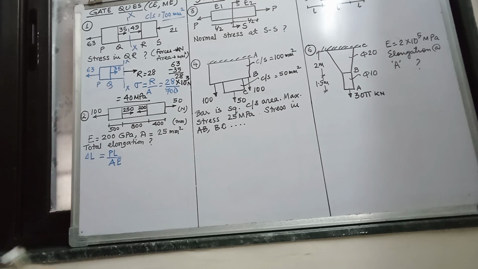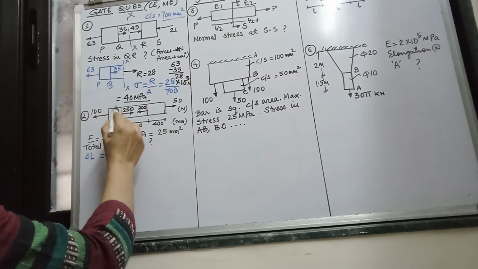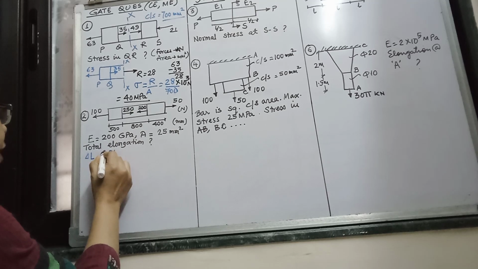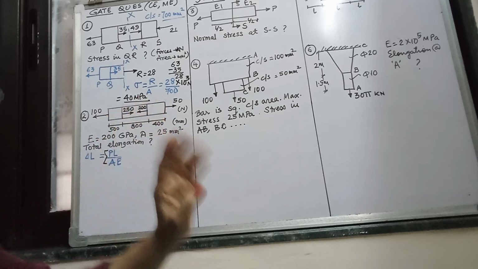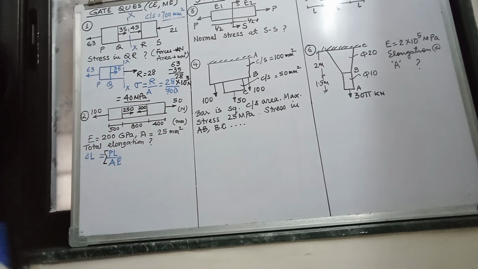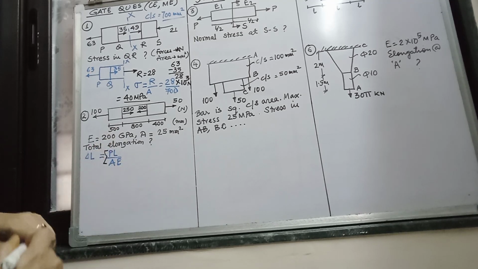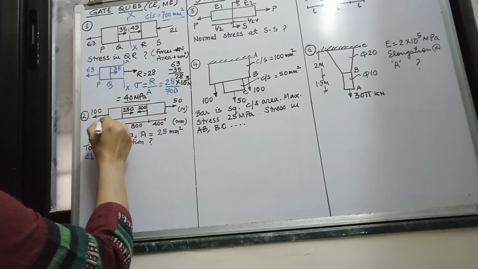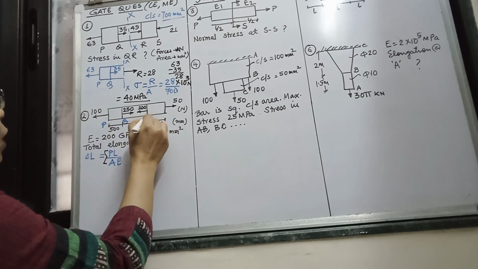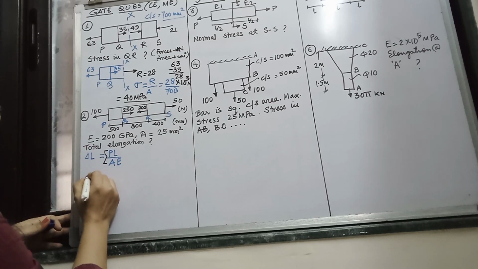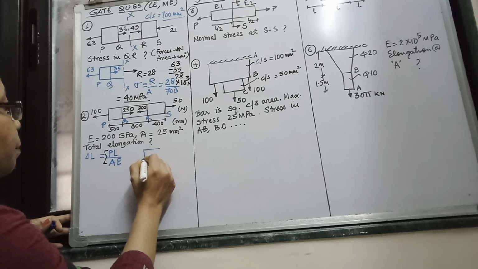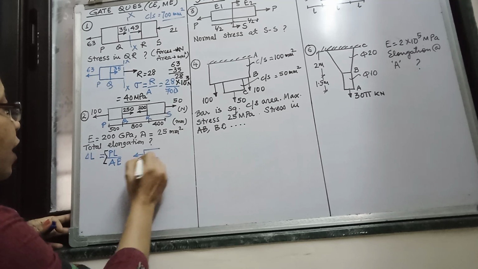We know that the elongation due to the applied force is like this, but we have to find it in these three parts, 1, 2, 3. So it will be the summation of all the elongations. We have to find the three parts separately and then add them up. PL by AE. In this problem also you have to draw the free body diagram and find out what PL by AE is. Let us name the parts PQRS.